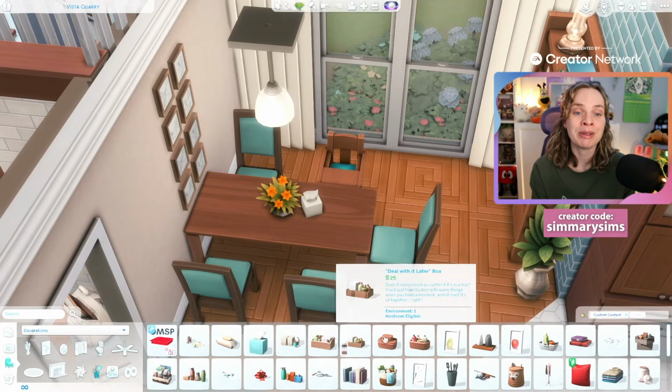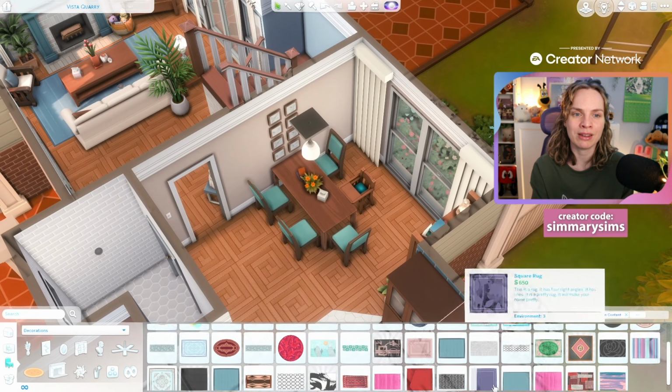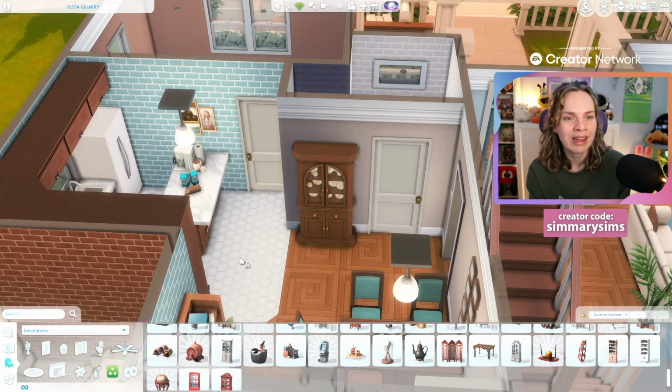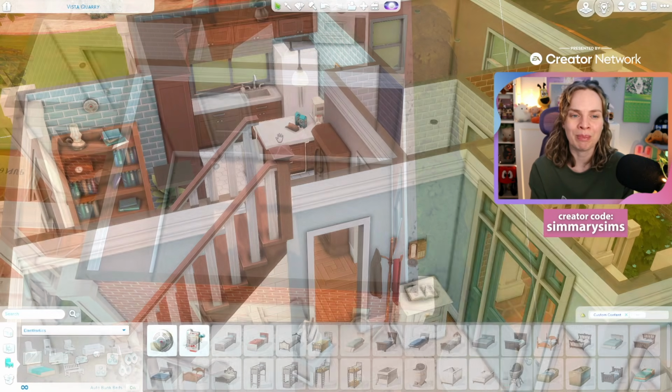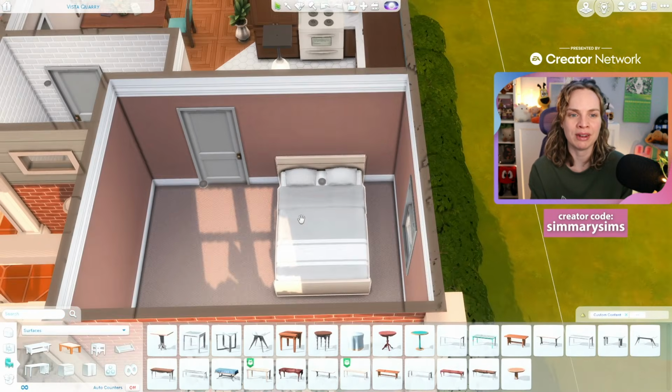We definitely have some mismatched wood tones in here. I just feel like that makes sense for a family home like this, or I guess any home where not all the wood tones just match perfectly. So yeah, that was nice to have some darker wood tones in there as well.